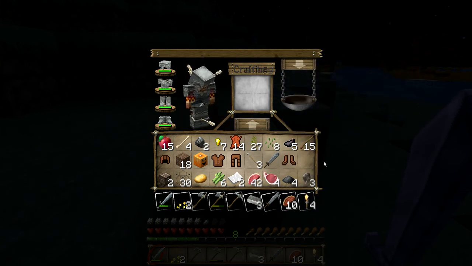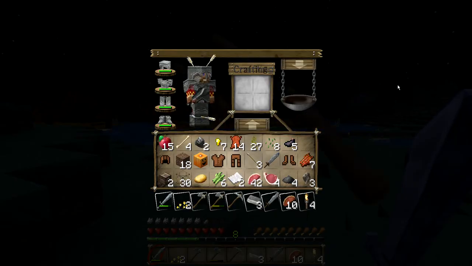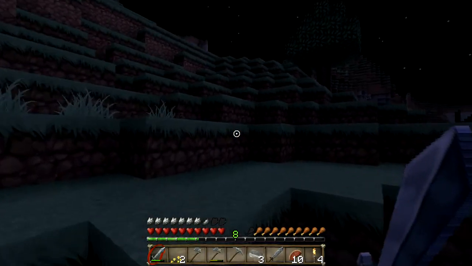What don't we need? We don't need that. Said, we don't need that. Stuck with arrows! Okay.